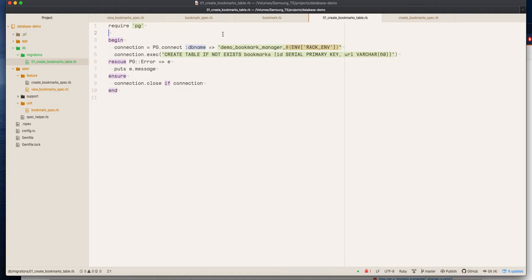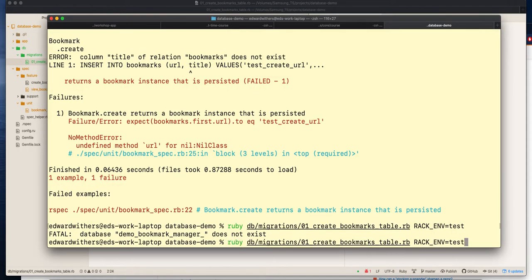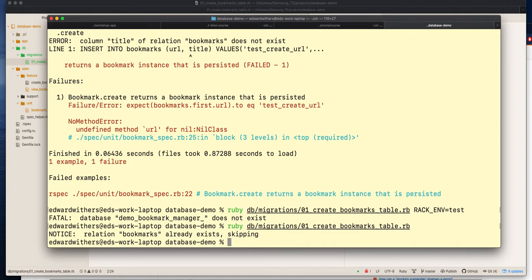So we should make sure we're in our test environment. For the moment, fine. I'll figure out a more dynamic way of doing this. Cool, notice: relation bookmarks already exists, skipping it. Nice.